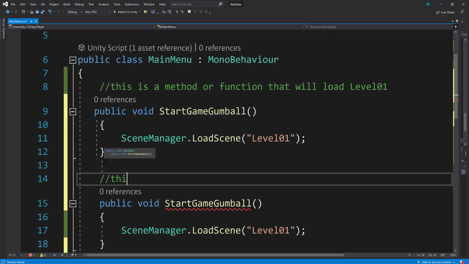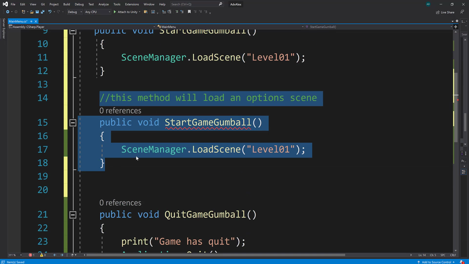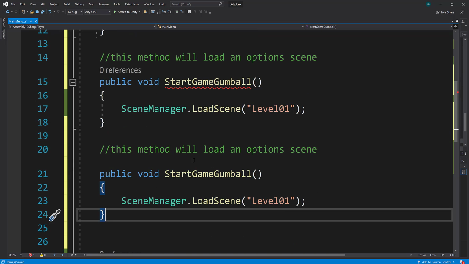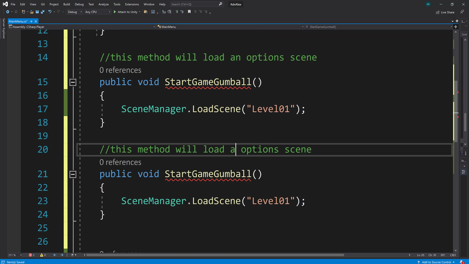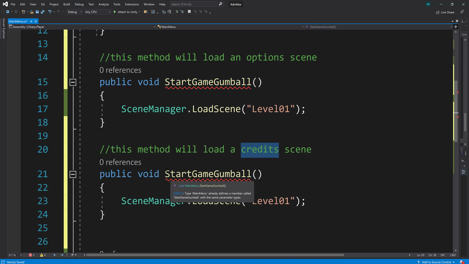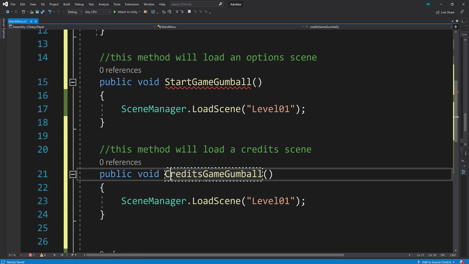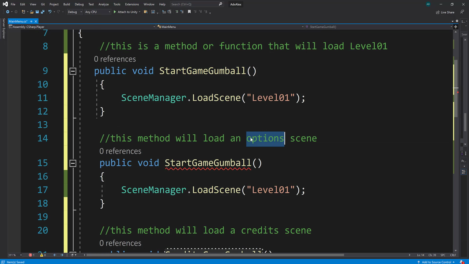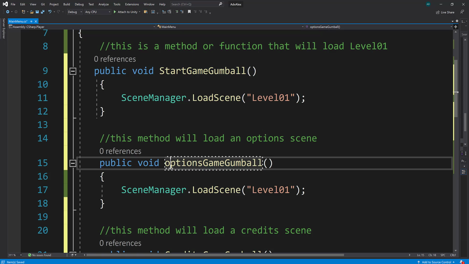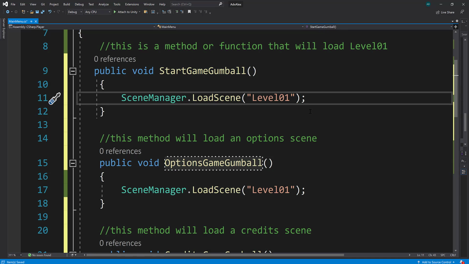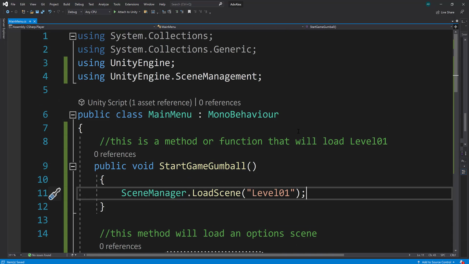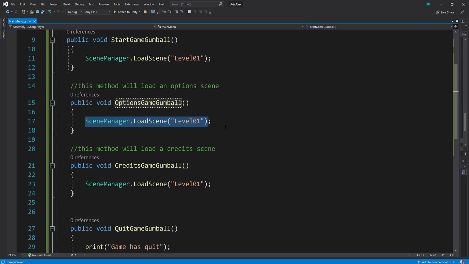So this method will load an option scene, and then this method will load a credit screen. So something like this, but I want you to create the scenes.